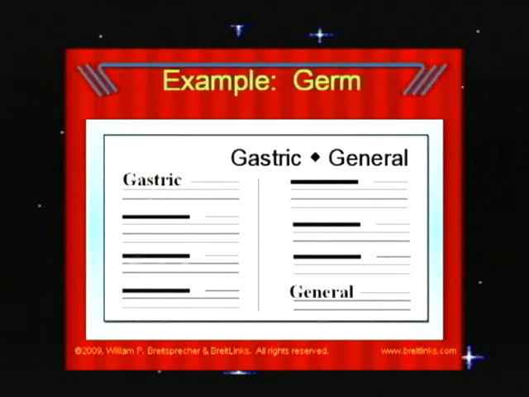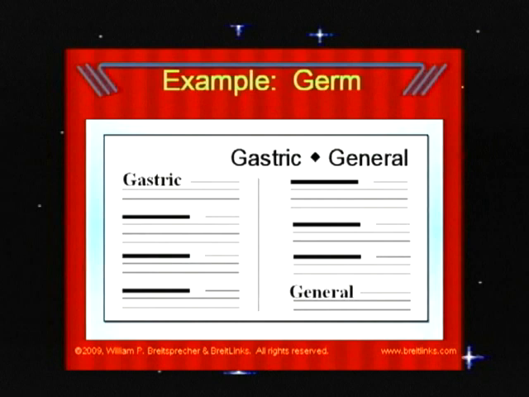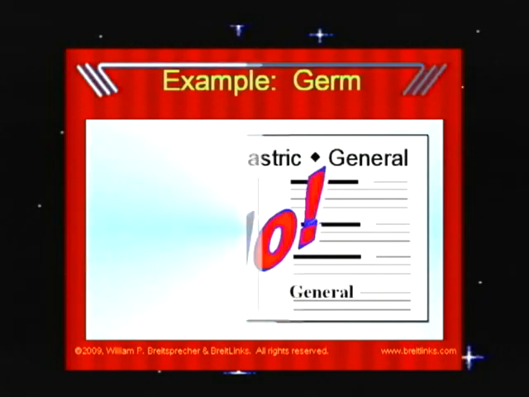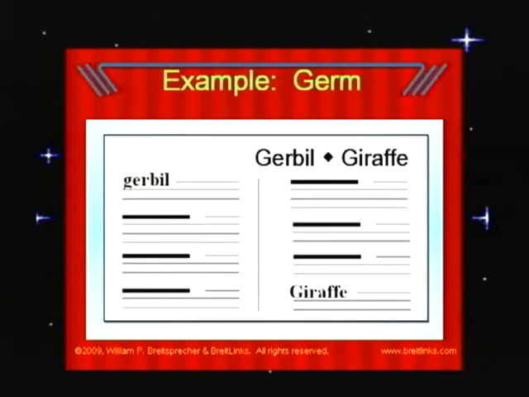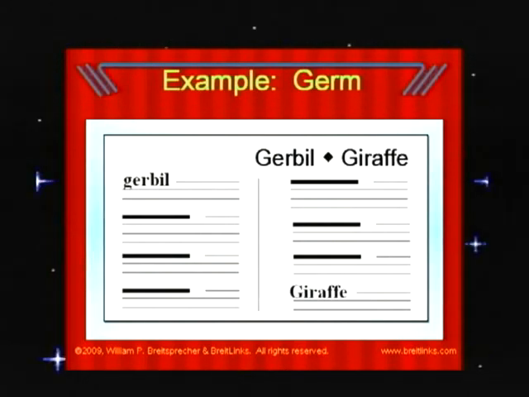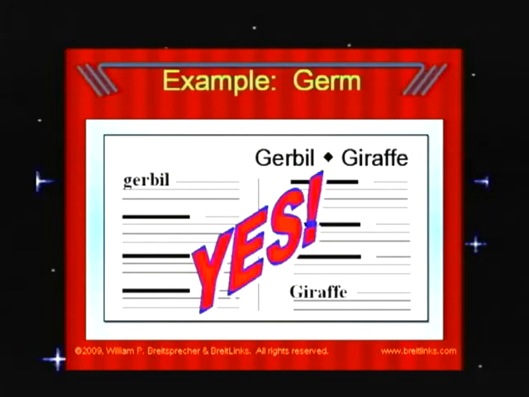Here's another set of pages. The first guide word is gastric, G-A-S. G-E is certainly after G-A. And the second guide word is general, G-E-N. Germ would be after general because R is after N — we have to keep looking. Here's another set of pages. The first guide word is gerbil, G-E-R-B. G-E-R-M would be after G-E-R-B because M comes after B. And the second guide word is G-I-R, and G-E has to be before G-I. So germ would have to be somewhere on these two pages because germ is after gerbil and before giraffe when we think about alphabetical order.